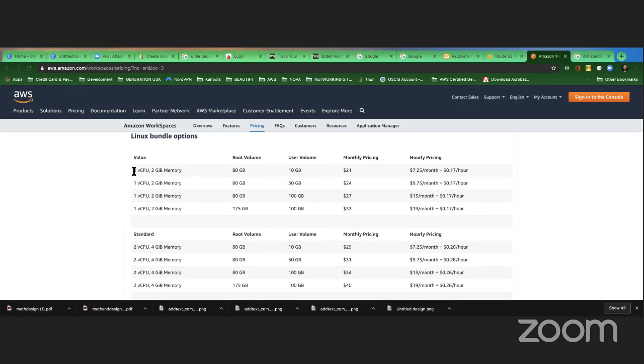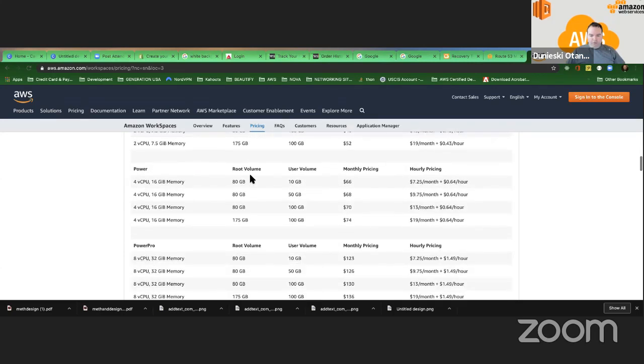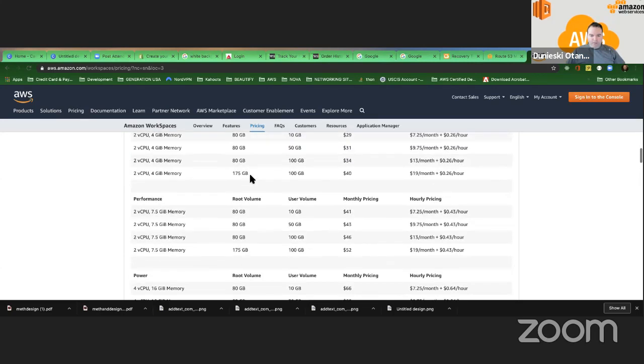What is it for 1 terabyte? Well, then you have to do some math there. It doesn't say here.